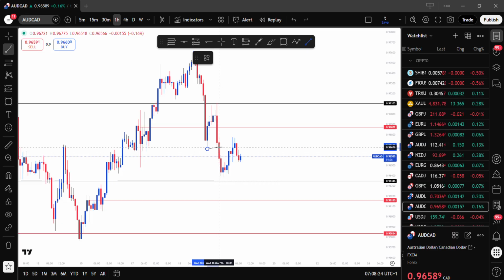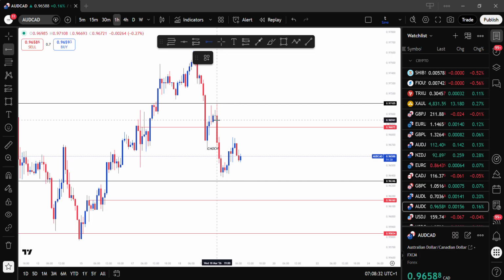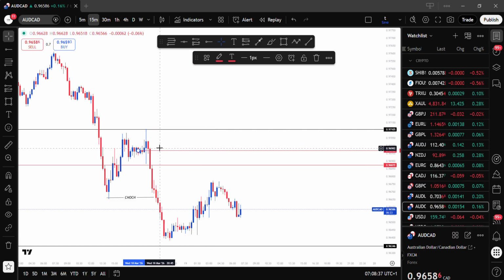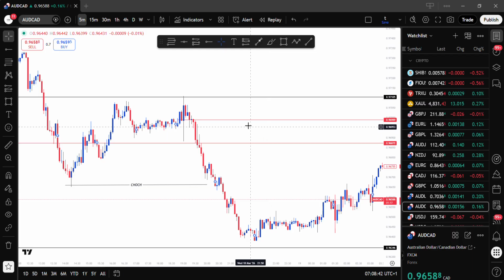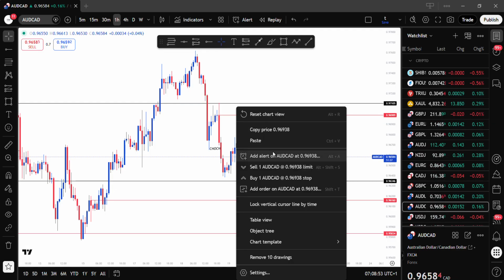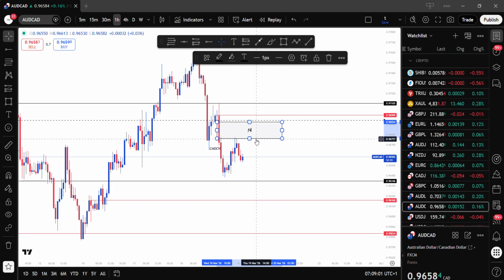Break of structure here. This is the first change of character happening. So you're looking out for this as change of character. Then this as the order block, and we should come down to 15 minutes to find the order block clearly, and this is the order block on 15 minutes. Let's go down to 5 minutes to see it clearly. Okay, it aligns with that of 15 minutes, so this should be an entry we should be looking out for as well. So I'm going to set my alarm at this point and wait for market to come to that point to respect it. So this should be the FVG that will be supporting that trade.